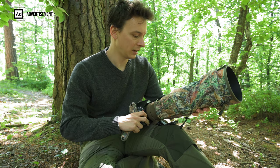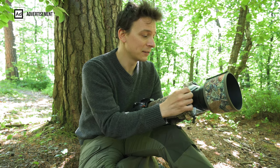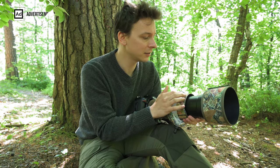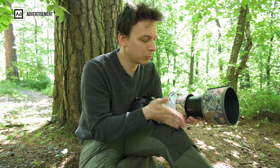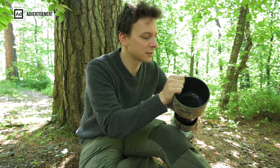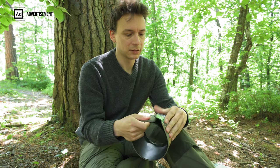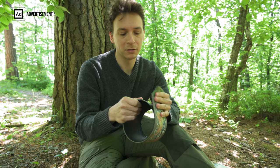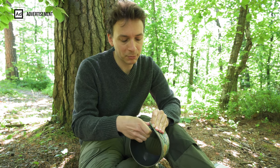That's super good, and I just want to show you shortly what this is all about, since people were especially asking if I used another lens. And yes, it goes a bit over the barrel here, not completely over it, but it covers it quite well with this one, and this one is quite bulletproof, shockproof for a clumsy person. Again, really good. I can just take this one off for you for a second, and you can see, yeah, this sticks really good. You see it's quite thick, and it protects my lens pretty well. Because under here, you see scratches from the last time I dropped it. So I'm really happy with this so far.